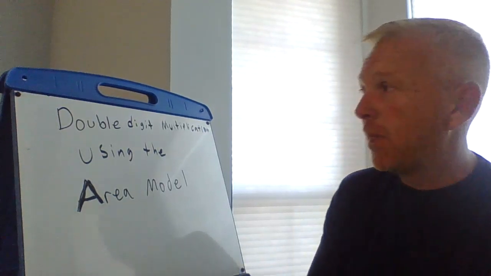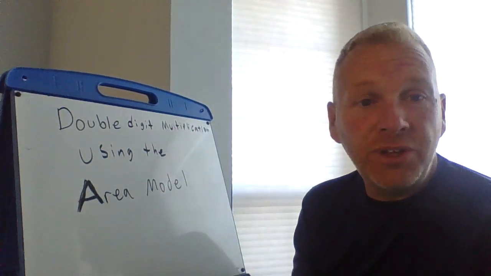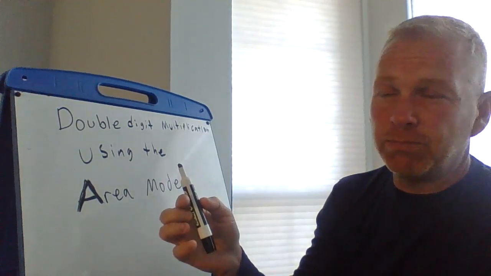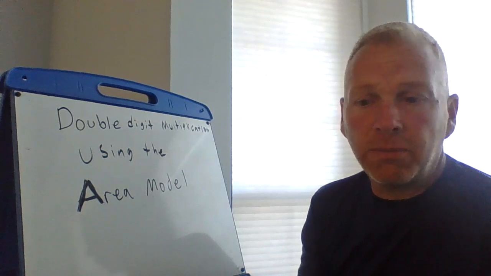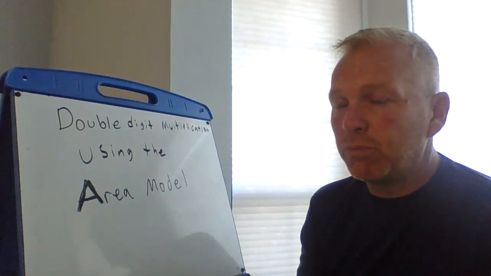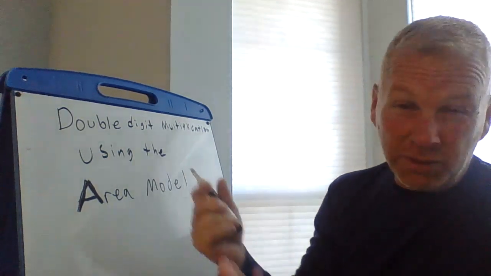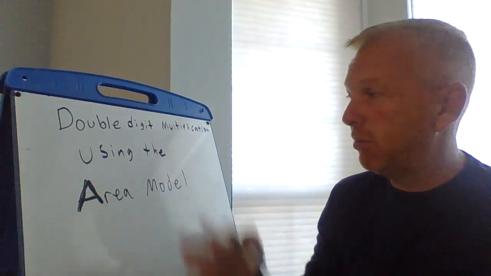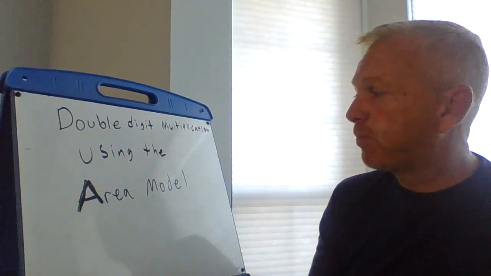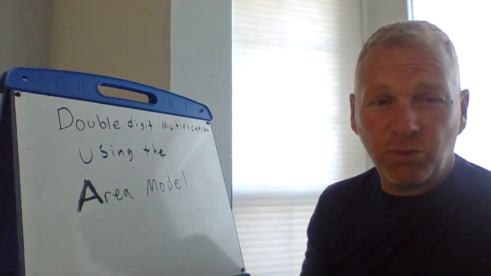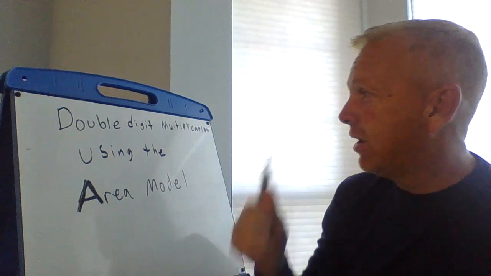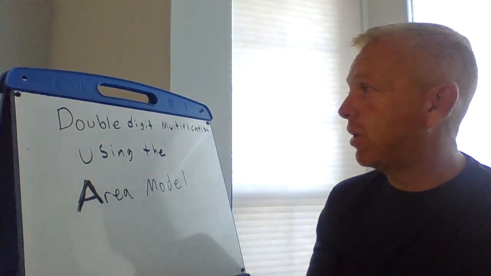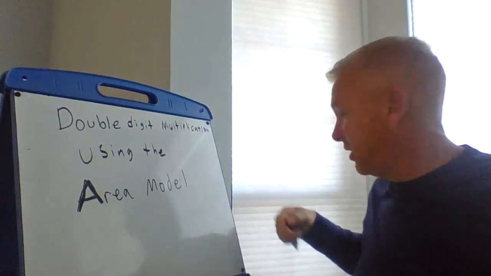It's a beautiful day. Today, we're going to talk about double-digit multiplication using the area model. This is one of the skills that we do a lot in fourth grade. It would have been on the FSA. This would have been all over the FSA. We'd have seen some single digit, obviously, but the double digit works the same way, so we're going to do a few problems here in just a second. This will be something that you'll need in fifth grade as well. So let's jump right into it.